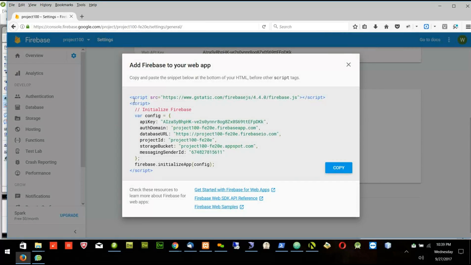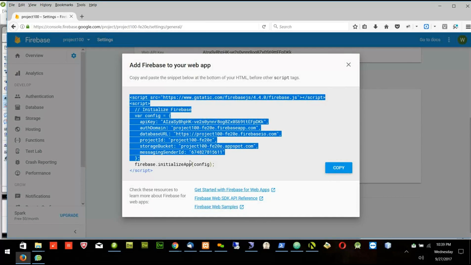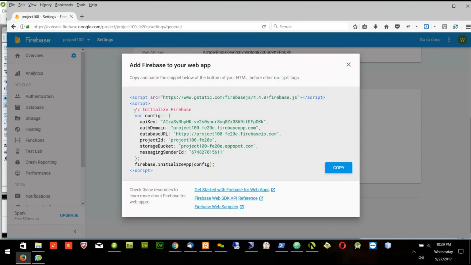Okay, so this is the configuration which we need for our Firebase. I will take this configuration and put it in one of my files, and I can use that file for the Firebase.